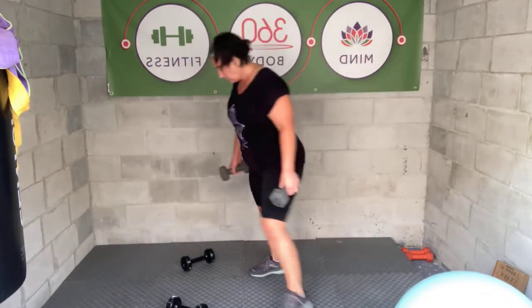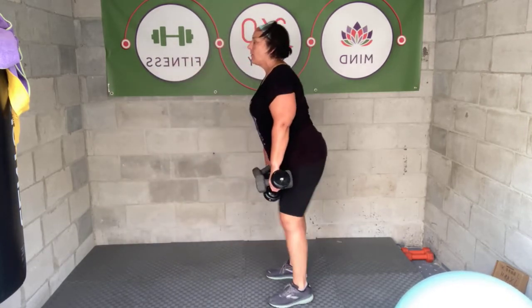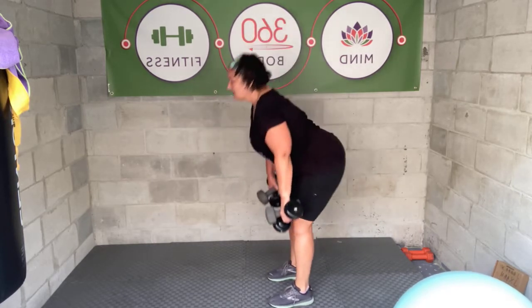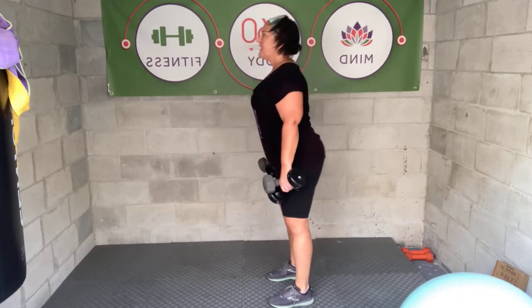Leave it in your heart and move it in your soul. Remember that butt sticking out. You're not going with my time, you do your time. Stick that butt out, bring it back up. Knees are soft, stick butt out, back is flat. Core has to be up and tight.